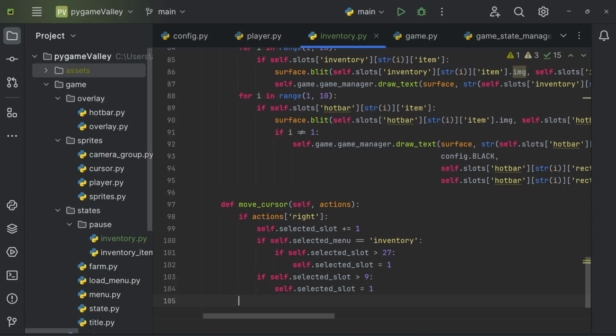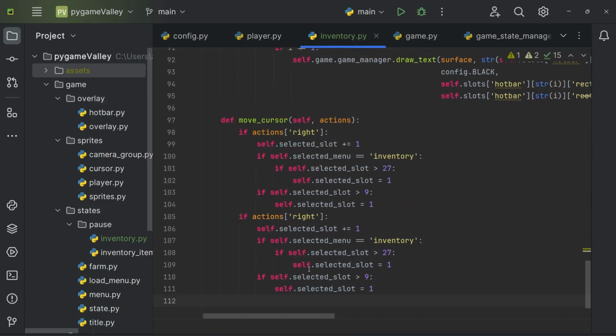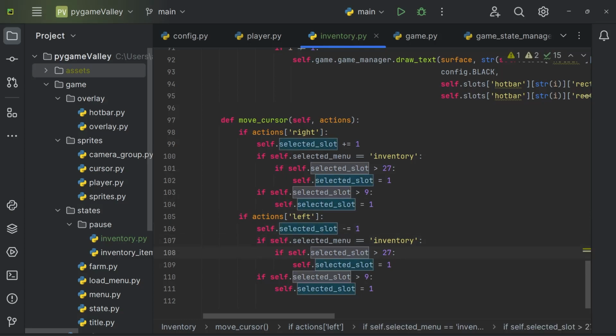It only has 9. And I think I can just copy this for left, change a couple things here. So if actions left, then we're going to do minus equals 1. And if the slot is less than 1, then it equals 27 when we're in the inventory. Else, I did something wrong here.